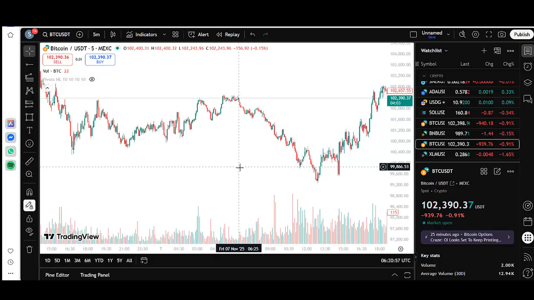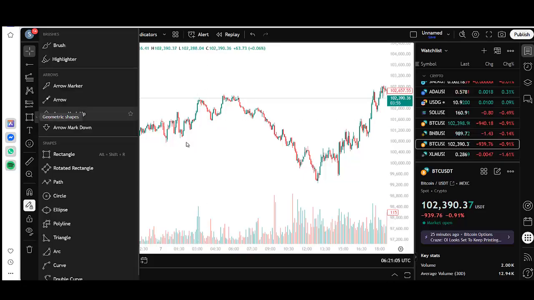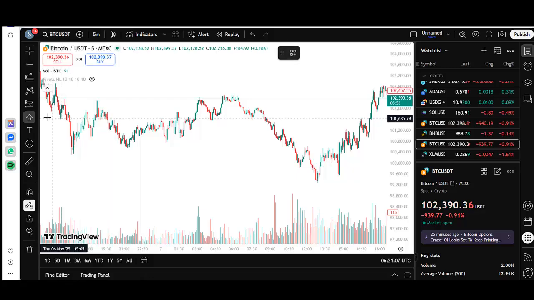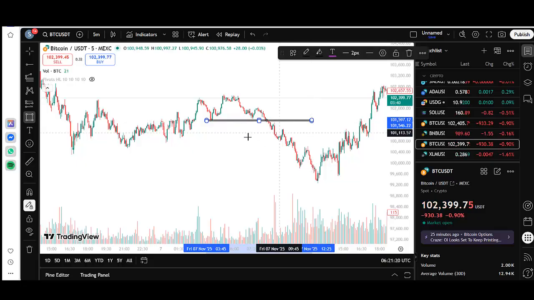So all you have to do is to be tracing, since the market is in an uptrend, you'll be tracing the lows, okay? So this was a low that was printed. You'll be tracing the lows, and then you'll be looking forward to the market breaking this low. So immediately you see that the market breaks this low, it simply tells you that the market is going on a downtrend. So if the market was in an uptrend and it breaks this low and it's going on a downtrend, what you do is you short the market.